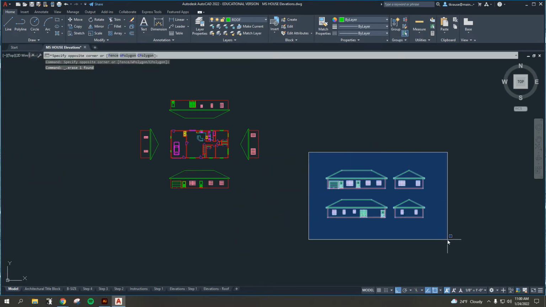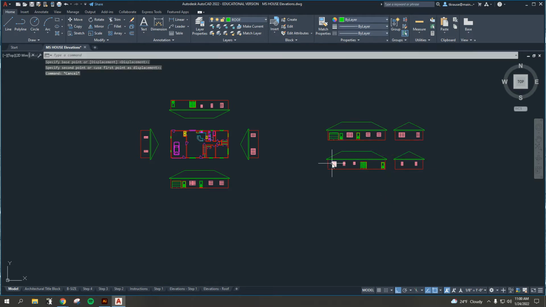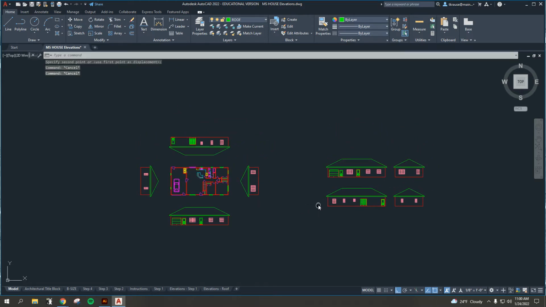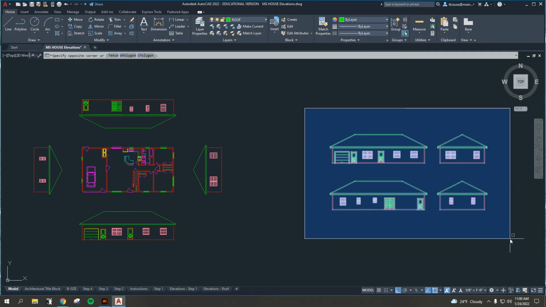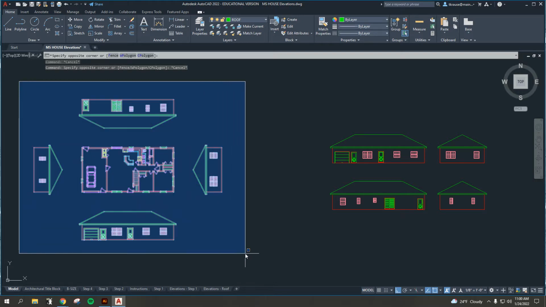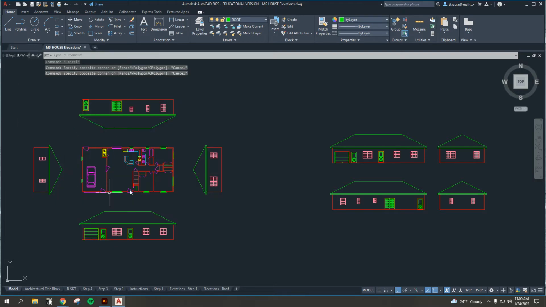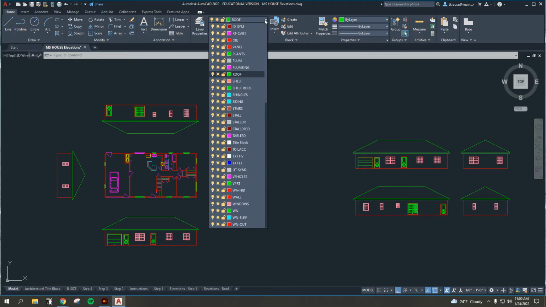So eventually, depending on how you want to work, we can either work with the views prearranged like so, or you can work with the views still arranged around your house, okay? Your floor plan. Either of the 2 is perfectly acceptable. I'm going to show you why this is important now as we put in some hatch.